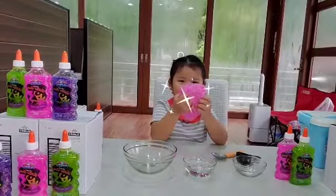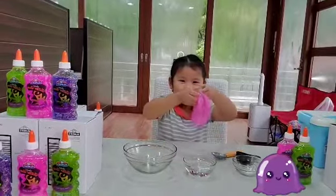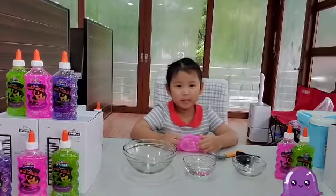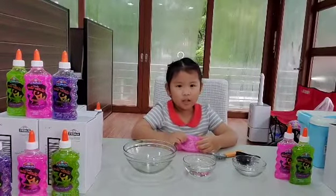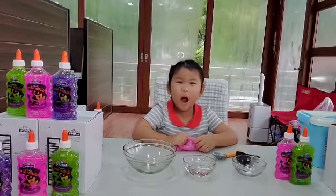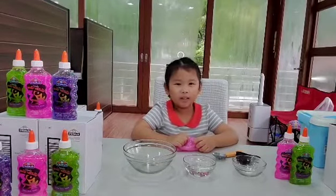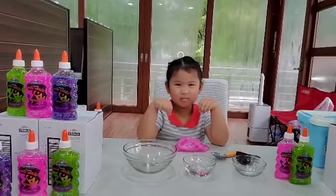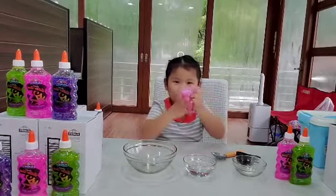Here's the slime that I made yesterday. It was pink, but the other slime we made yesterday, and then you know what? It didn't go well. The green slime went well. It was the caving hard slime jelly. The pink slime was doing well.